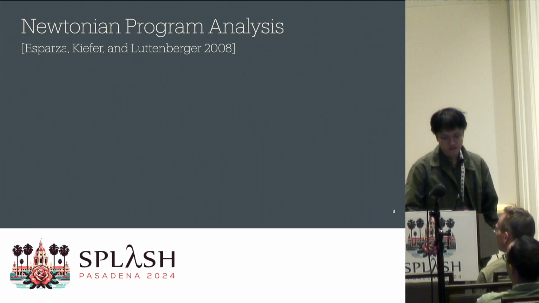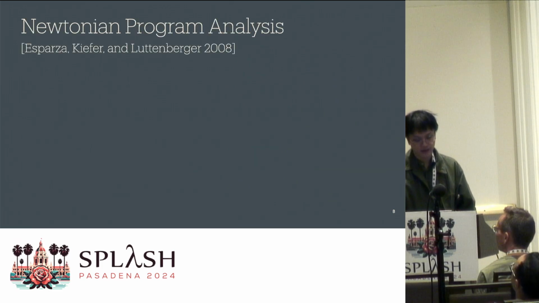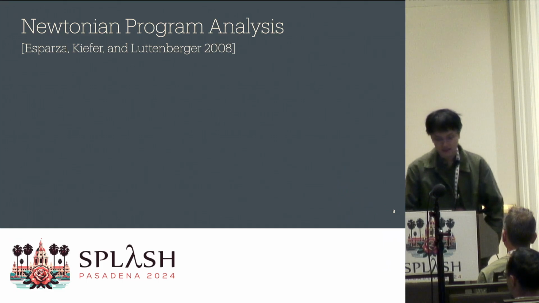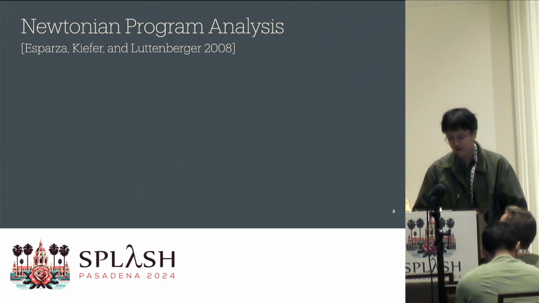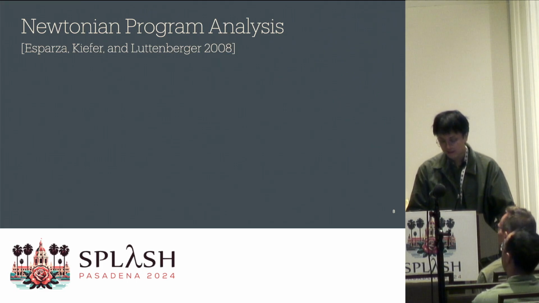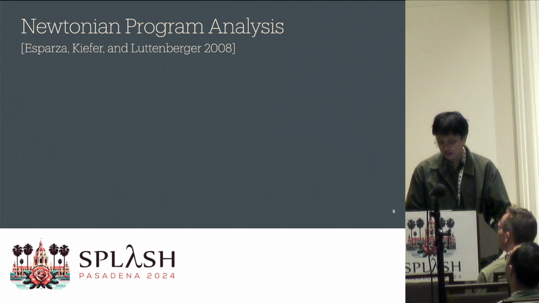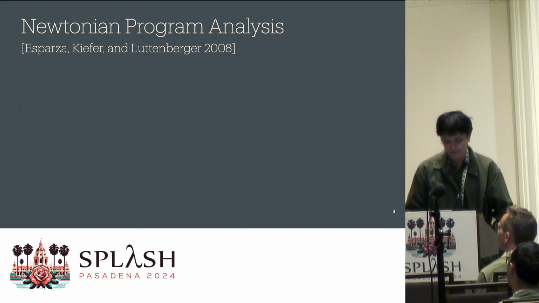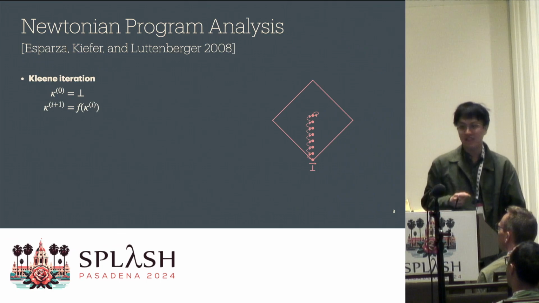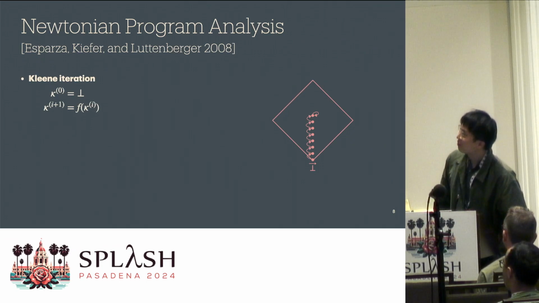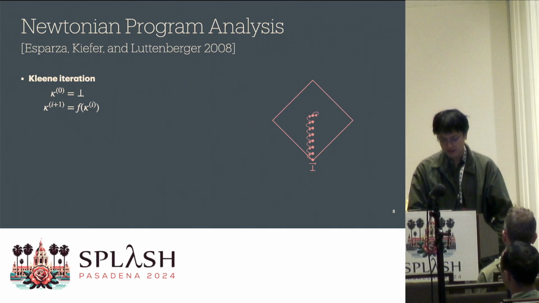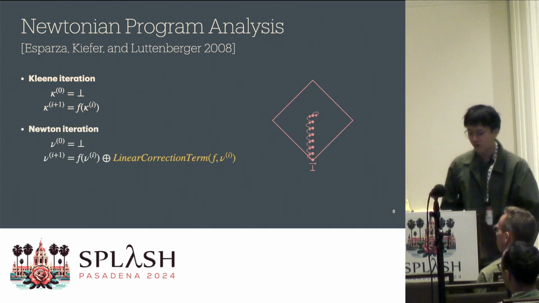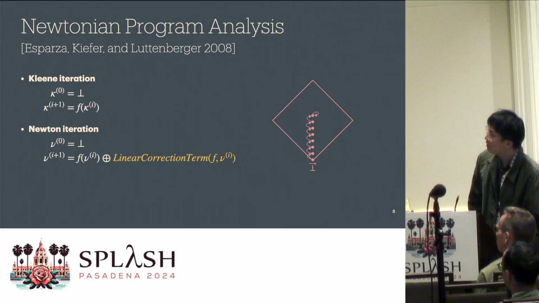So can we apply the Newton method as a generic equation solver to program analysis? The answer is yes. In 2008, Esparza et al. proposed Newtonian Program Analysis, which applies Newton's method to interprocedural data flow analysis. The overall idea is that this is the basic scheme for Kleene iteration. But for Newton iteration, we want to construct a linear correction term for every iteration.